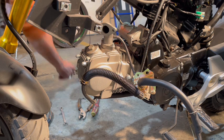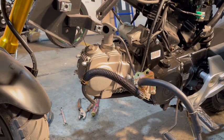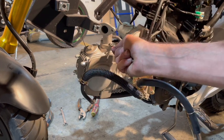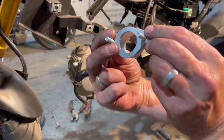While I'm over here, I'm going to go ahead and tighten it. Okay. I'm going to put that nice and tight, like that. Okay, so we're ready to put our intake on. So I want to get my gasket first. Okay. There's two ways to put this gasket on. Big part is at the bottom, like that.